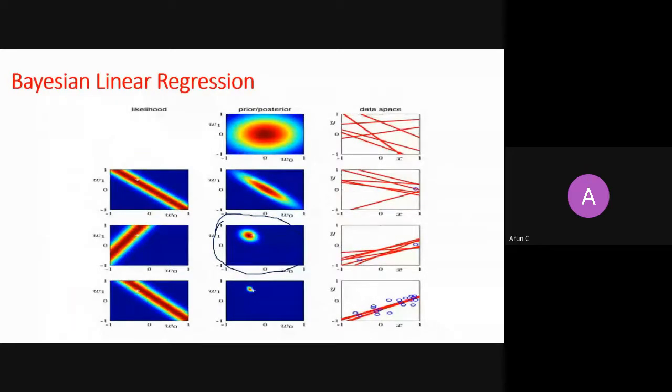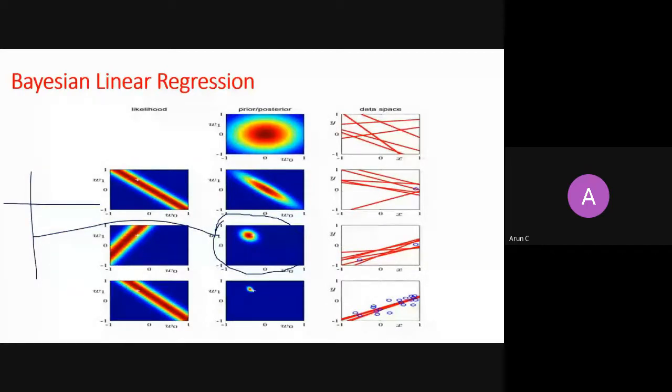The reason is that my true function is a line, and a line can always be defined by two points. The moment you see the two points, you can have a better idea of what the line could be, with some error. So if there was no error, what would this graph look like? A point. Very good, Yukendra.